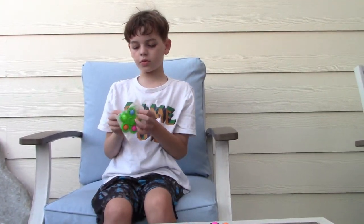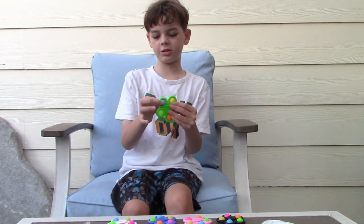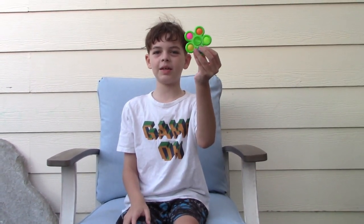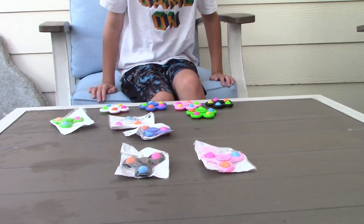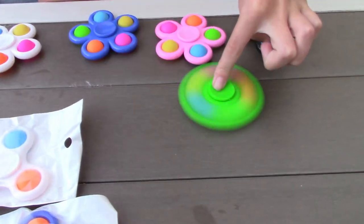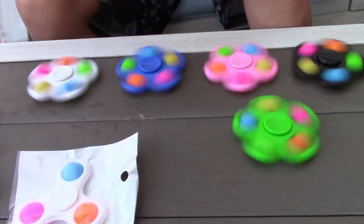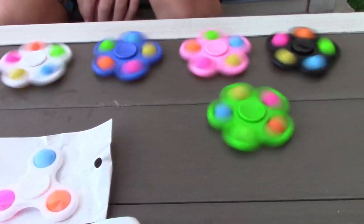Next is the green one. All right, so it pops just like all the others. Oh, hey, wait, we could green screen this and make it look like something else. Yeah, now let's look at it spinning from a top-down spot. Alright, I'm pretty sure it's still being green screened. It's actually just regular green. And there's all of them spinning at once.